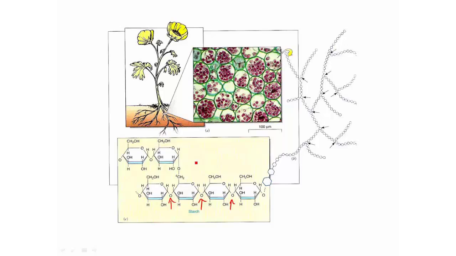So what we're looking at in this particular slide, we see a cross-section of the roots of a plant. Roots are very important storage organs for a plant. So keep in mind that that's essentially what a potato is. So potato cells are full of granules of starch, which is what we're seeing in these cells here as well.